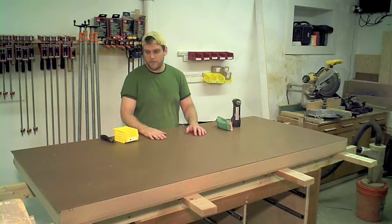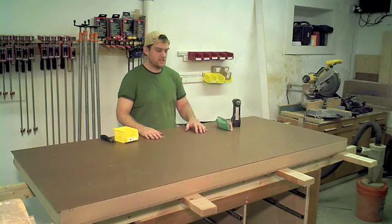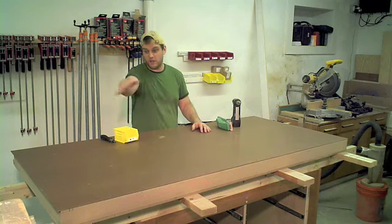Next step, I need to trim the hardboard edges flush with the rest of the sides. The MDF has already been trimmed, and then look to apply the cherry rails around the ends.